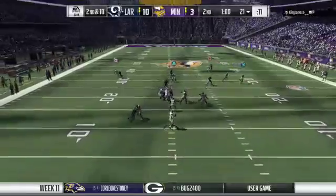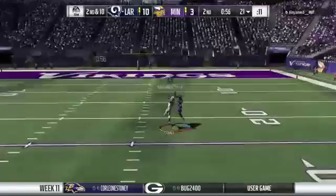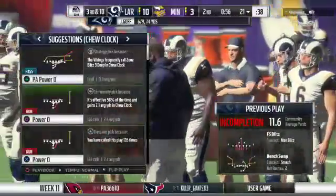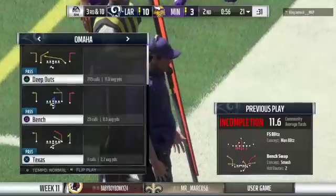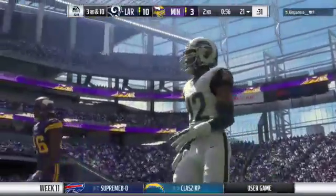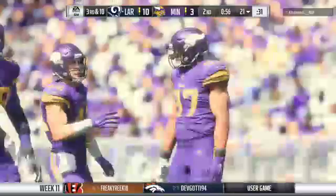Back to the air. Goff on second down. He's letting it fly for Cooks. And both guys were there, but it falls incomplete. Feels like they're getting caught in between here because they didn't get completions on first and second down. Now you got to worry a little bit about the clock because you prefer not to give them another shot here in the first half. But if you don't pick up the first down, guess what? You're likely going to have to.